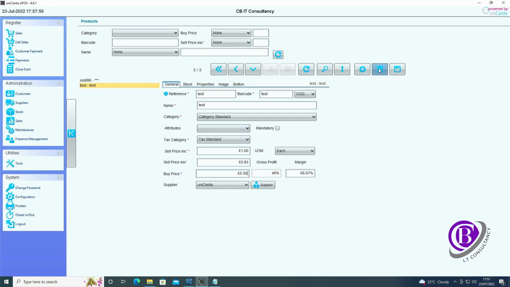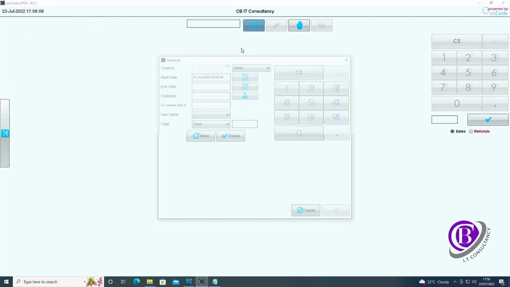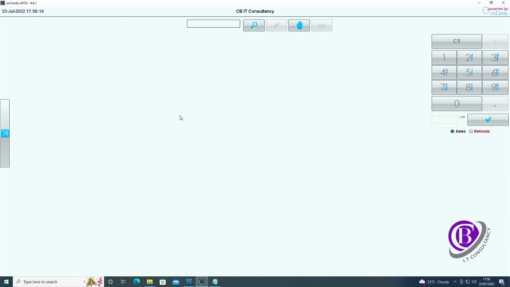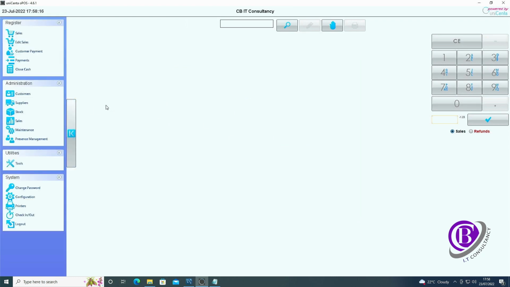But I can easily delete that because it's not needed and it's not being used. So a nice clean till with nothing in it, no tickets, no previous things, nothing.